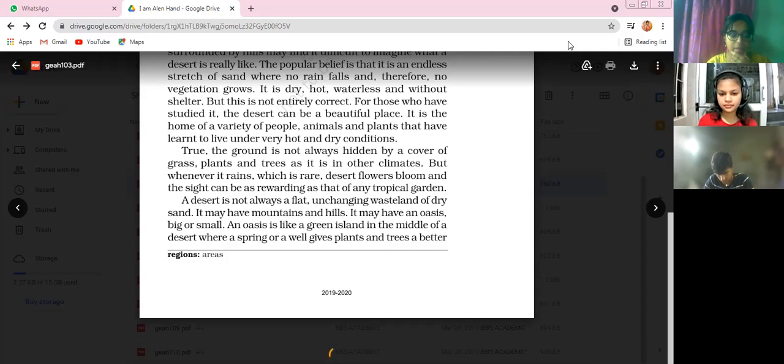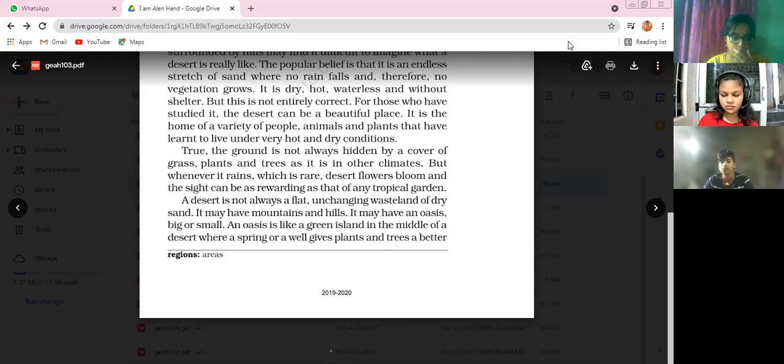The plants and animals of deserts can survive on less water. That's why they have some specialty. They are adapted like that. That's why they can grow there. However, many other animals and plants cannot survive in deserts. Deserts hold significant importance in the great plan of nature. They are not useless pieces of land on earth as many people consider them to be.